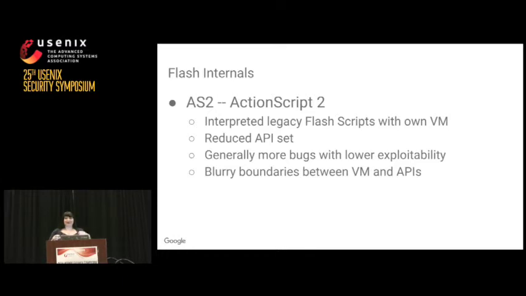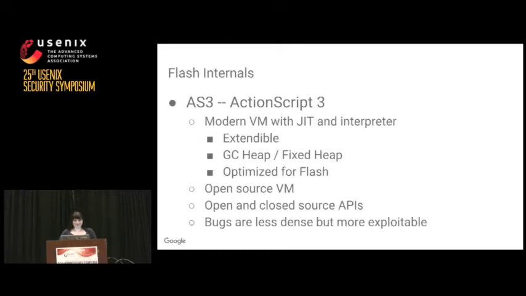And some people who write exploits try to get around this by having an ActionScript 3 SWF and then loading an ActionScript 2 SWF. This sometimes works, but it doesn't always work. There are sometimes bugs that have a very narrow window. For example, there's a pointer and then it gets freed, then it gets used, and then it goes out of scope. And in that case, it's not possible. So in ActionScript 2, it can generally be more difficult to exploit a bug.